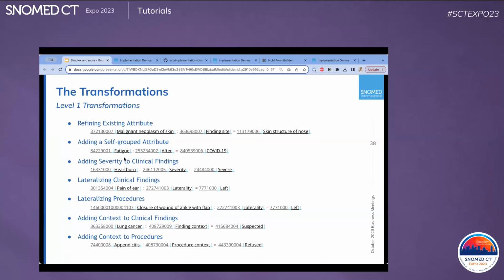Yeah, I want to say a few words about some of the background. We've known, as Kai was saying, that post-coordination is doable. We have the compositional grammar, we have the concept model, we know what attributes can be applied to what domains and ranges. So people can start to create these expressions, and that's good enough. But the problem with post-coordination really lies in, what do you do then?